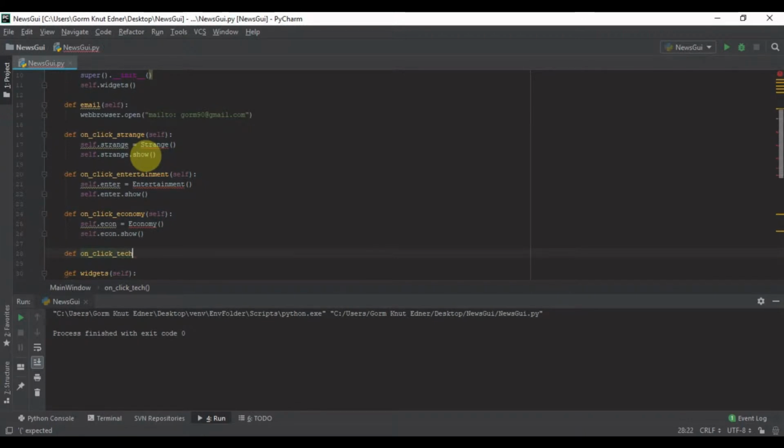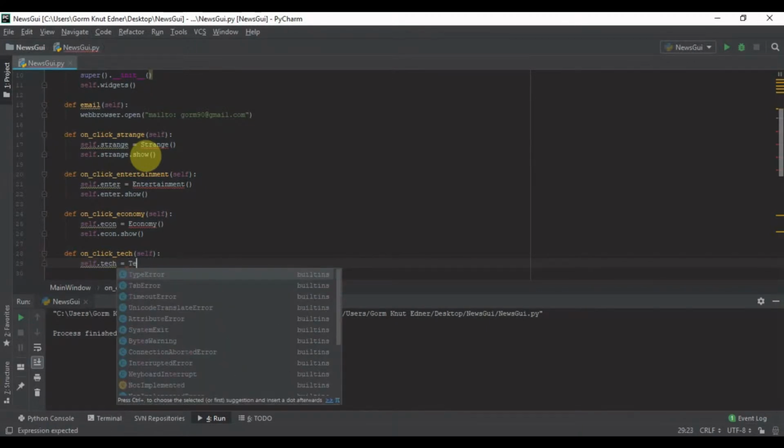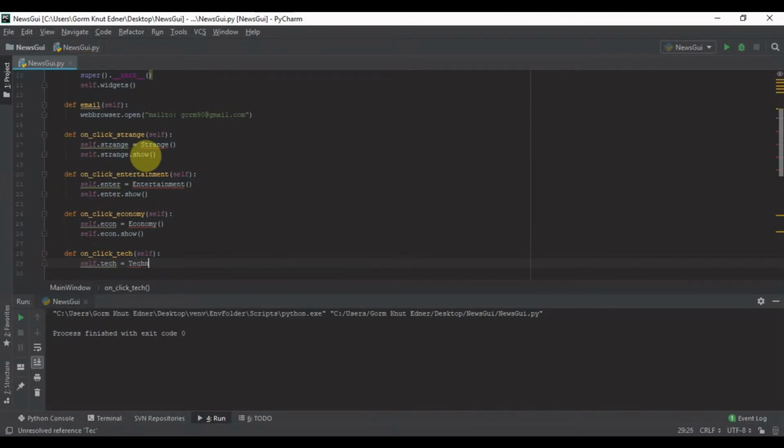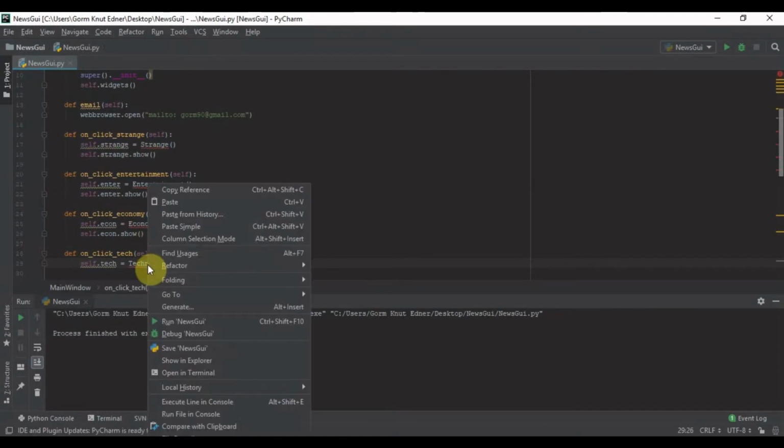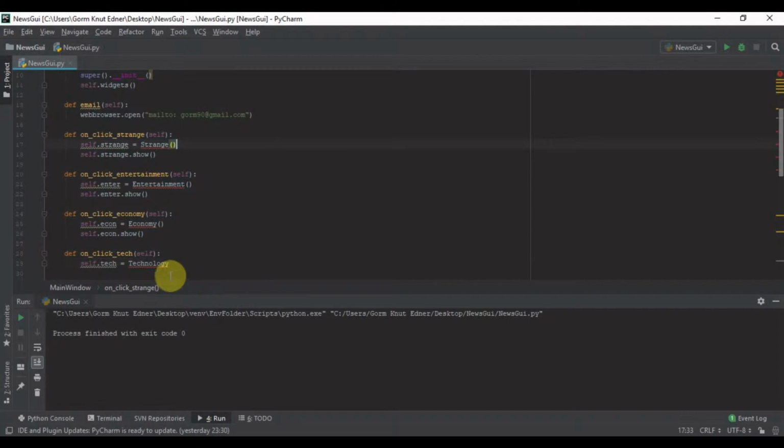And then the last one will be technology. onClick tech, let's just say that. self.tech equals Technology, perfect, there you are.